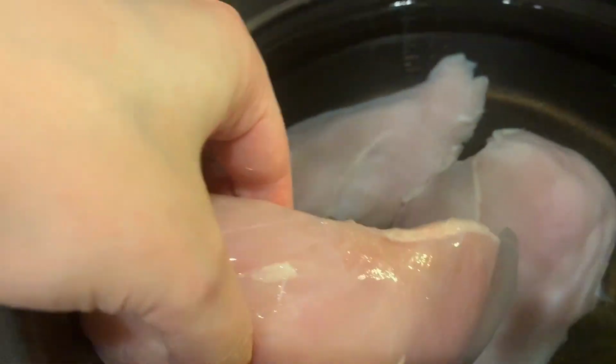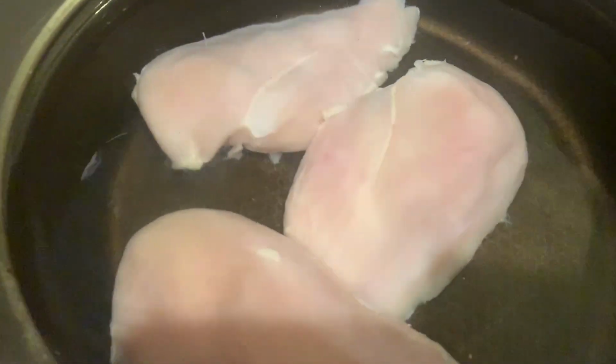So I'm gonna go ahead and just add my chicken here to my water. I did not add any salt or any spices, just plain water.